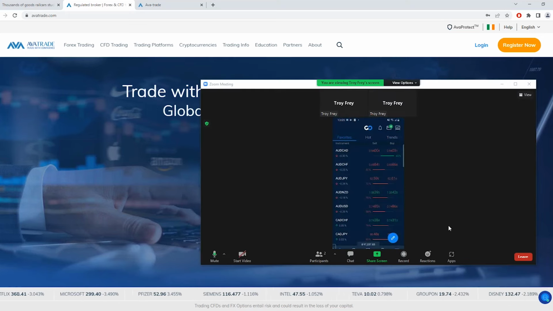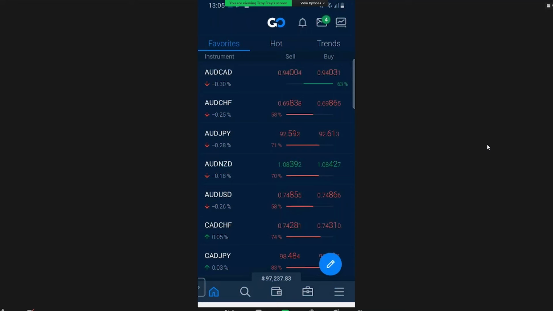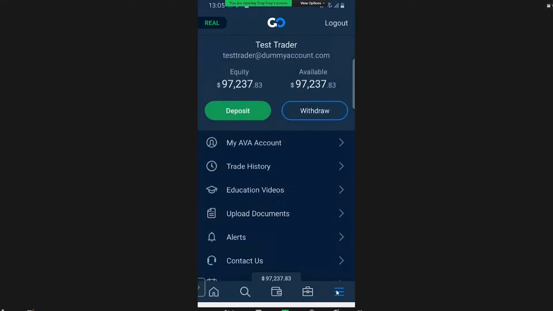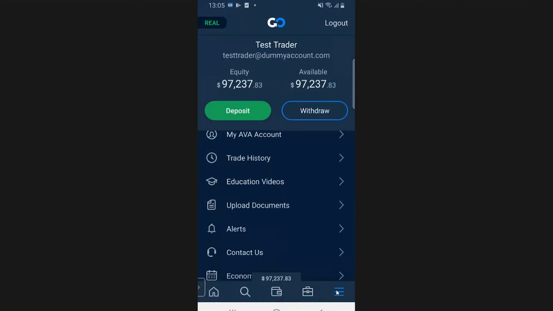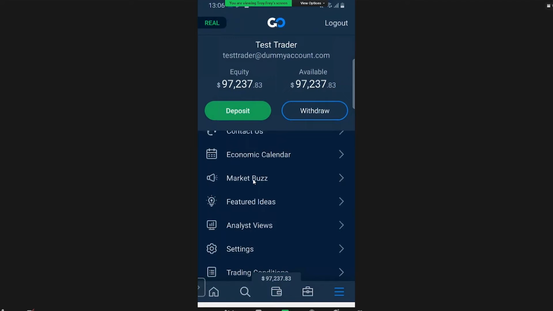Now, if I expand the view of my phone, we can take a look at our mobile app. So some cool features I want to make sure you're aware of that can help you with your technical analysis. If you tap on this lower right corner tab, there are some features from Trading Central. Market Buzz is for technical analysis of stocks. Very cool feature. We'll look at it maybe in the next session on fundamental analysis.